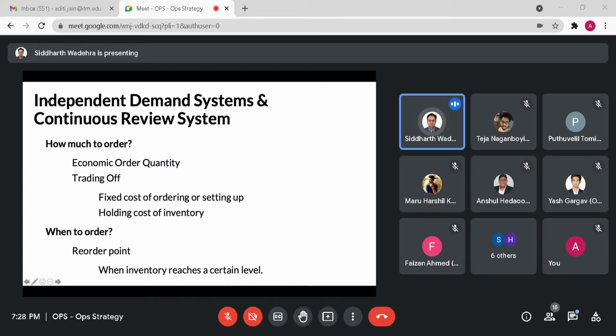When to order, we will look at something called a reorder point. I don't think we'll be able to get to that today, but let's really start with how much to order, and it's going to be based on when the inventory reaches a certain level. There's going to be a point, this reorder point, that will be determined based on some analysis that we'll do, perhaps in the next class, when we reach a certain level of inventory, and that's when you place an order. The question we are trying to address in this particular session or this lesson today is how much to order, and that's going to be your economic order quantity.